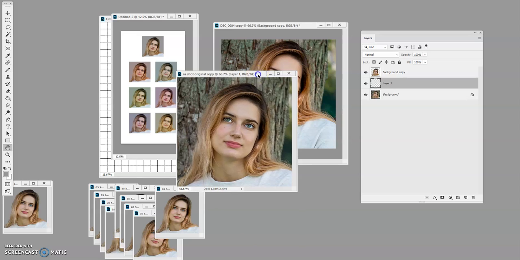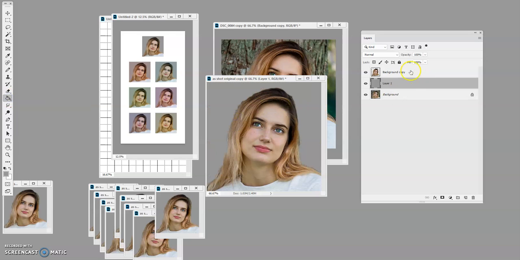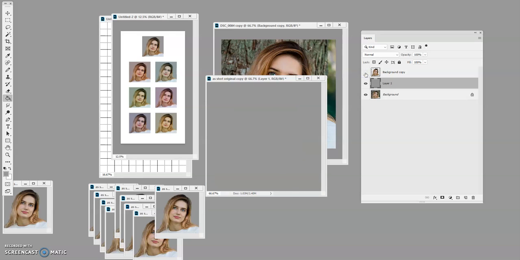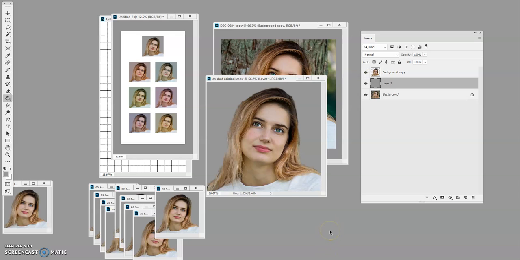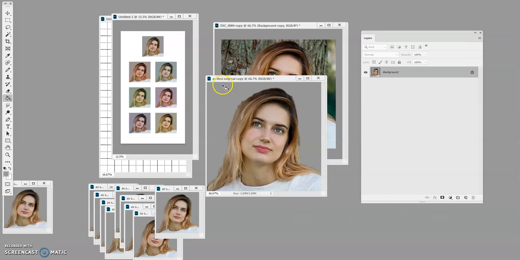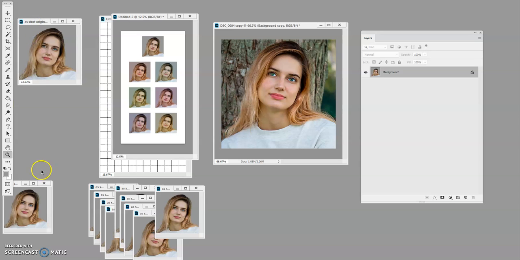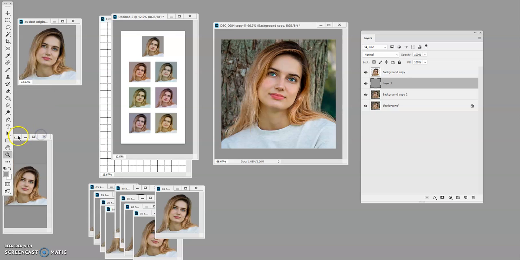Making sure I've got the middle layer selected, and using the paint bucket, I click anywhere on the picture, and that fills that background with a neutral gray. It has no color shift to it at all, and I'm ready to go. I'm going to flatten that now by clicking the menu at the top and Flatten Image. I want to do that because I want to make sure she gets my color changes and the background gets my color changes. Just like I did with this one in class.